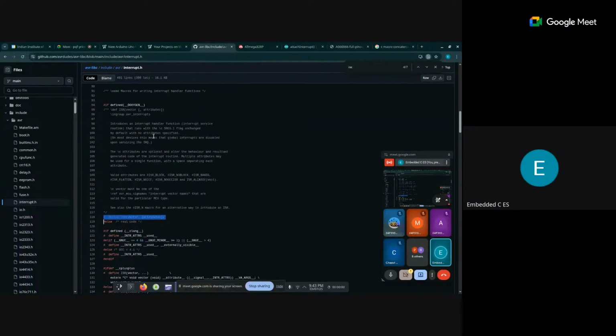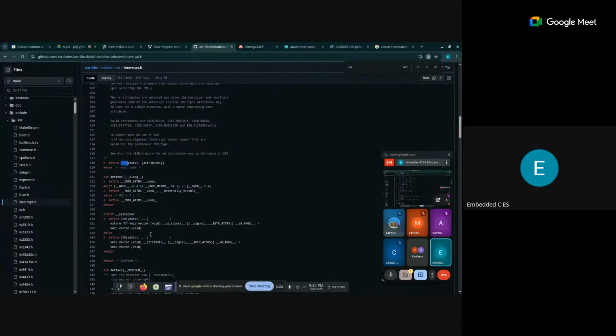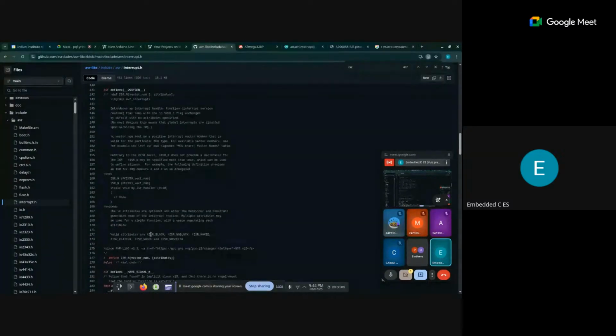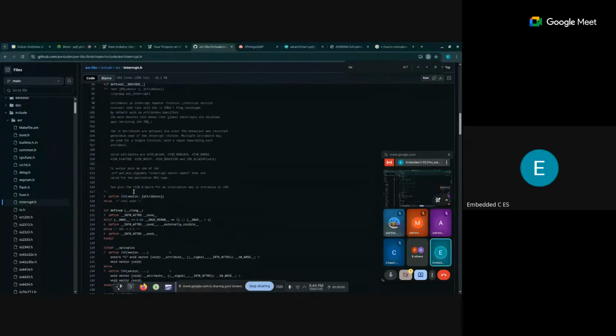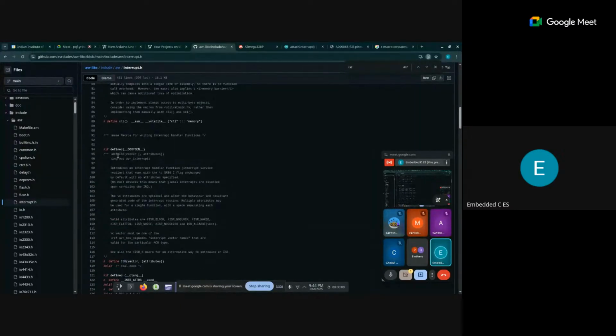So not using the functions to define an ISR, we will be doing this stuff. Define ISR using this ISR thing. You can see this, right? We will be using this wrapper. So this function is there, but we'll be using ISR. Oops, this one like this.